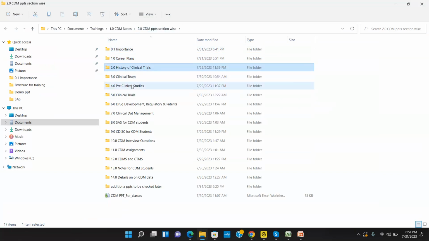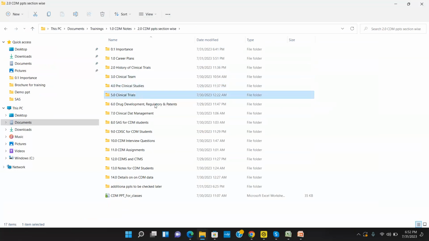Usually for any clinical study in humans, before conduction in humans, animal studies should be conducted. Those are called preclinical studies. Once preclinical studies are completed, it should be filed, and that is called IND, Investigational New Drug application. Once the IND gets approved, we can start on humans, and that is called clinical studies. In clinical studies there are 4 phases: phase 1, phase 2, phase 3, and phase 4. We are going to discuss that.